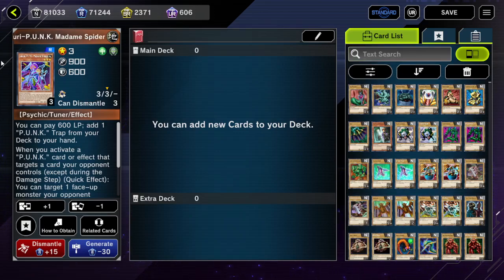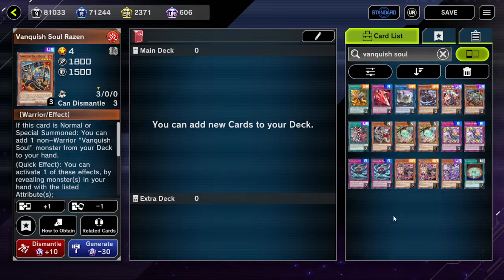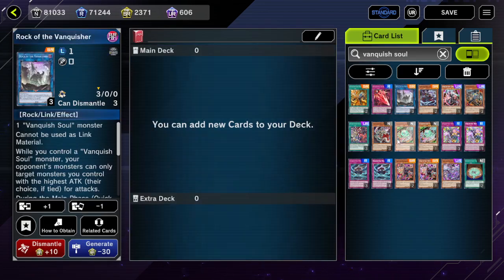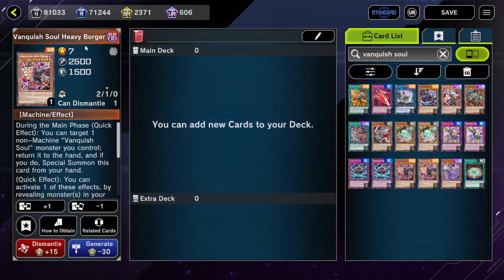Are there any other decks worth mentioning? I mean, let's see. I think I can come up with one on the spot. Well, Vanquish Soul summons a very low amount of times, honestly. So if we normal summon Rosin, and then our opponent chains Maxi, assuming we go into Rock of the Vanquisher, we can just not go into Rock of the Vanquisher. And instead, depending on exactly what happens, we can in-chain to Rosin. We can then chain Heavy Borger, and then get a draw.